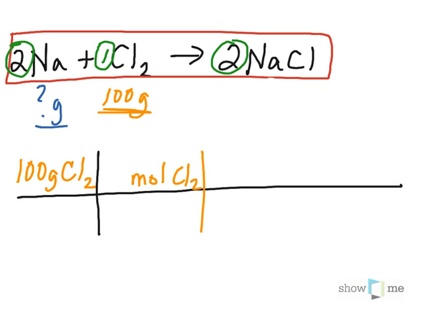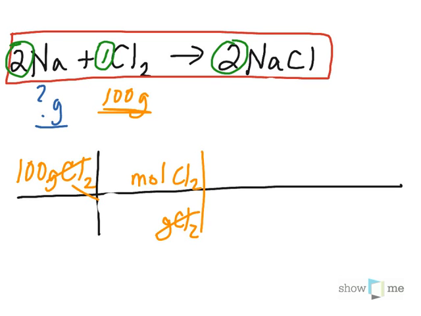Now, if I'm going to change it into moles of chlorine, whatever units are right here are going to have to go down here also so I can cancel them out. So grams of chlorine goes here. Notice I'm going to set this whole thing up without putting any numbers in until the very end. If I do what I just have written out here, grams of chlorine cancel out. Now yes, there's definitely going to be some numbers put in this conversion, but for right now, I'm not going to do that.